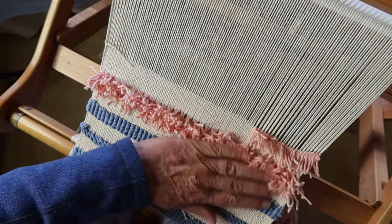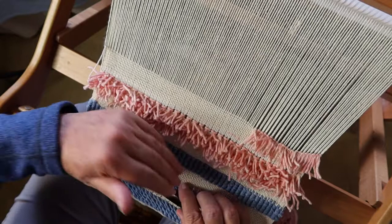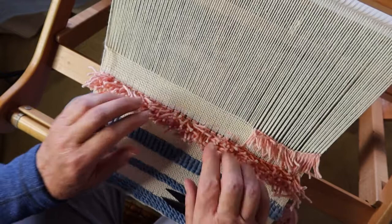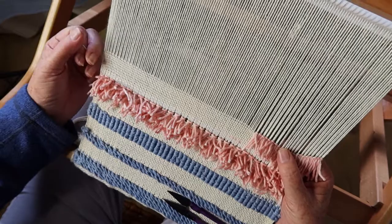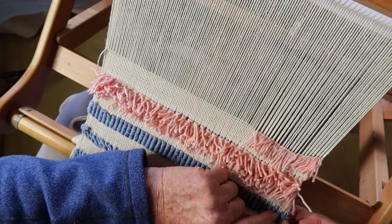What we have here in pink, in these two little sections, is a very classic rug-making technique called the Geordie's knot. I've got two sections of it here. Looking closely, my first little bit was done over groups of four threads each, so each little knot is over four threads. I was a little disappointed in the result because it was lacking in stability. The Geordie's knot is supposed to be incredibly stable and incredibly strong, and I felt that these actually weren't.